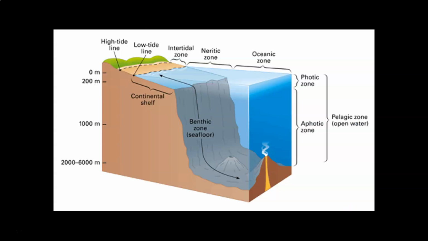So when we look at some of the basic components, we're going to see some names that we saw when we talked about those freshwater ponds and lakes, right? So we've got that benthic zone again, the bottom of the ocean. We do have a photic zone and an aphotic zone. We've got that open water, so you can talk about it as the pelagic zone here in the ocean. You can use that term as well in freshwater ecosystems.